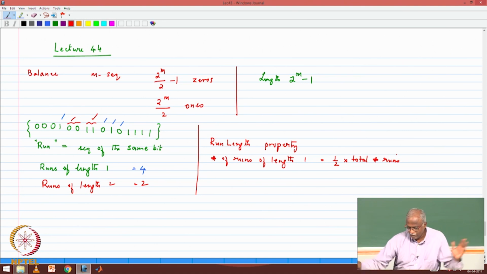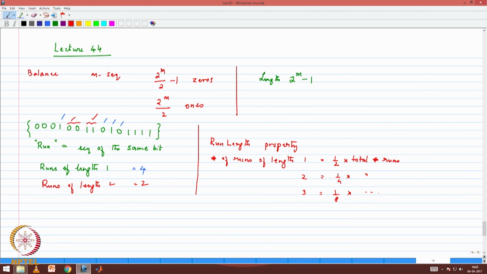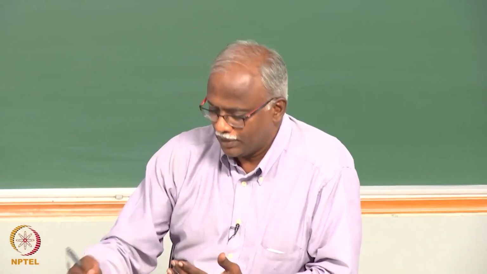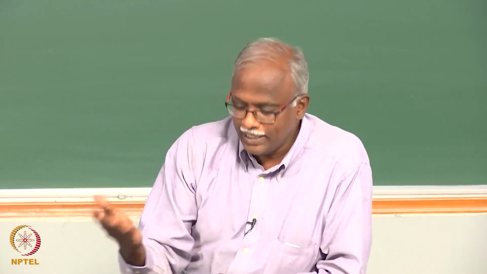Total number of runs. So take all the possible runs of length 1, 2, 3, all of those, and then the number of runs of length 2 is approximately 1/4 of the total. Number of runs of length 3 is 1/8 of the total, and so on. So basically, the likelihood of runs of longer length becomes increasingly less probable. Okay, so again, if it's a truly random sequence, getting a long string of ones should be very unlikely, and that's sort of reflected in the PN sequences as well.